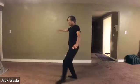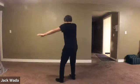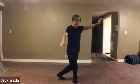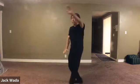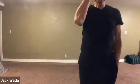Okay, so let's go through this one more time, and then I'll have you try it. Keep the weight back. You're going to turn. The toe goes towards corner 3 of Fair Lady works the shuttles. Now here, I'm going to swing it around. Corner number 3. Okay, right? So try that a couple times. We'll see if you have any questions.